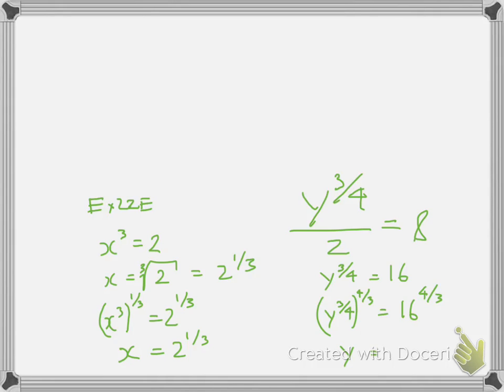hand side I would need to take my calculator out and take 16 to the power 4/3. So literally I'd write 16, then the little caret button, and then I would put in brackets in the calculator 4 divided by 3, close bracket, and then equals, and that would give me what the solution is. Again, it's a decimal solution, I believe.